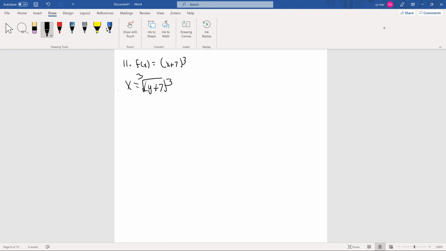Take the cube root. We get the cube root of x equals y plus 7. Minusing the 7 over, that is it. So my f inverse of x is equal to the cube root of x minus 7. And we could really check this. Plugging in f of x here, it cancels the cubes. We get 7 minus 7. Doing this also, if we plug f of x into here, my 7's would cancel. I just get the cube root of x cubed, which ends up being x.